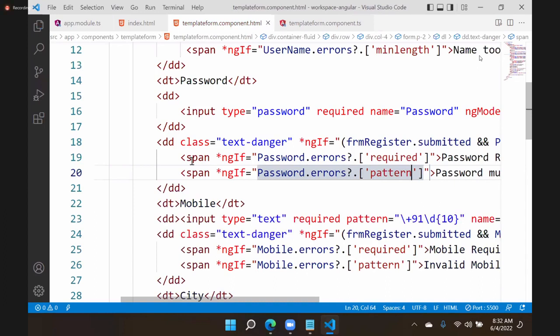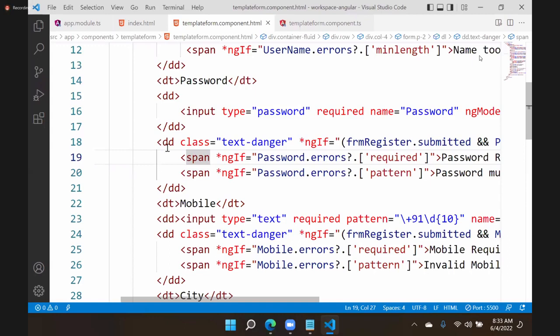So you can manage several validations with this pattern. You can manage your email validations, mobile validations, password validations, but everything is not possible with regular expressions. In that case, we have to write our own validation.